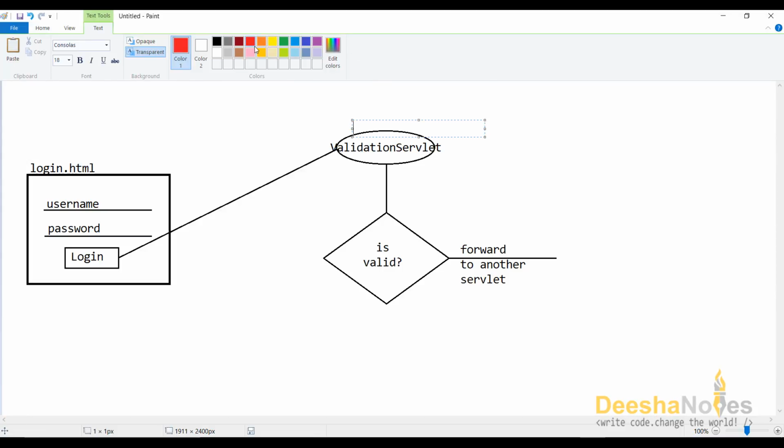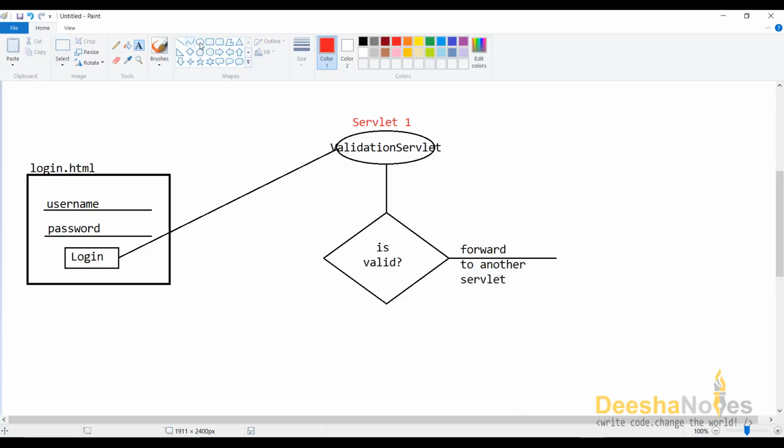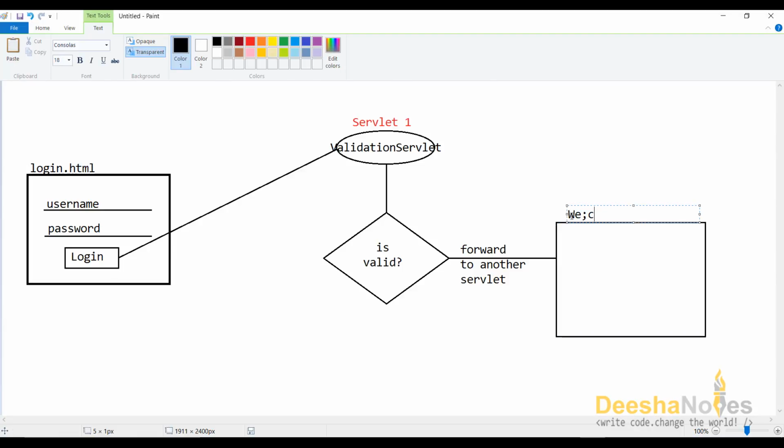When servlet number 1 gets the request, it checks whether the data entered by the user is valid or not. If the data is valid, then it forwards this request to another servlet, and that servlet might display some other output. Let's say this is the welcome servlet.